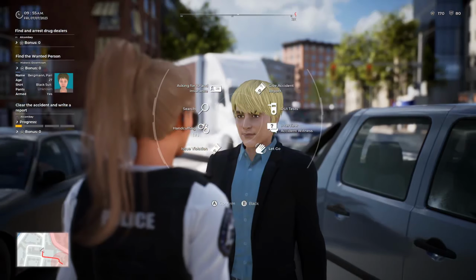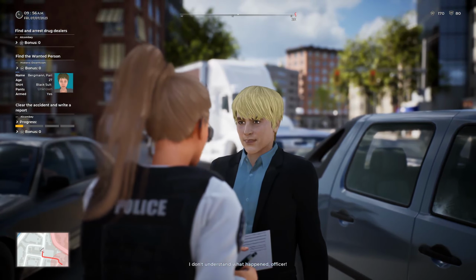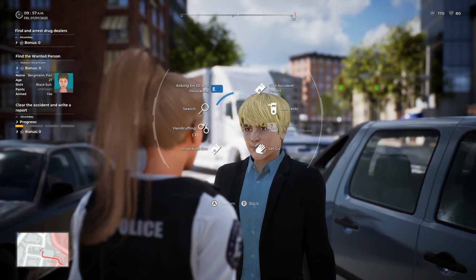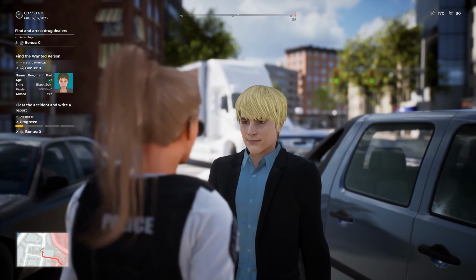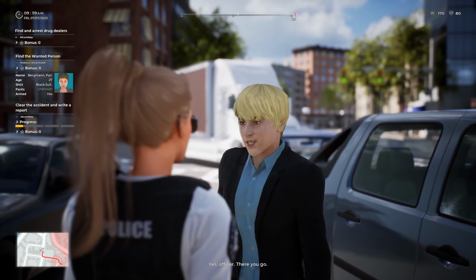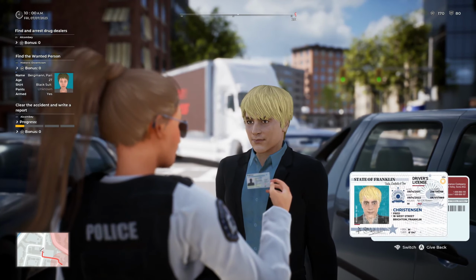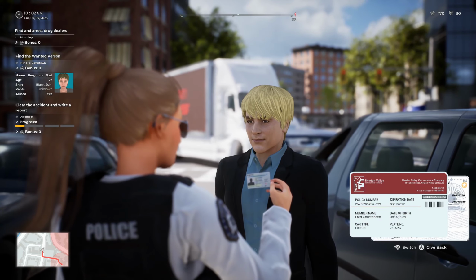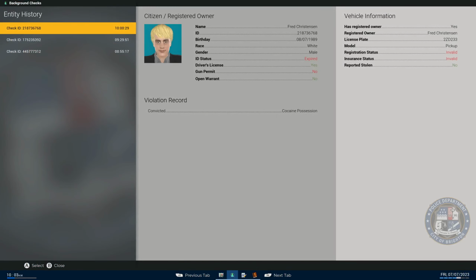Okay. Good morning, sir. Commander Martin, Brighton Police Department. Would you mind telling me what happened here, what you saw? Thank you, sir. Appreciate it. Do you have any ID on you at all? License, registration, proof of insurance of the vehicle? Thank you, sir. Okay, Fred Christensen, that is going to be expired, and that is also going to be expired, Zulu Delta 233. And his license plate is also going to be expired.